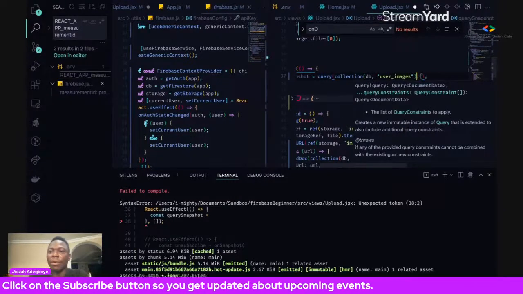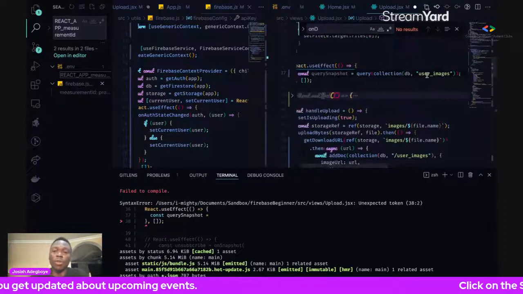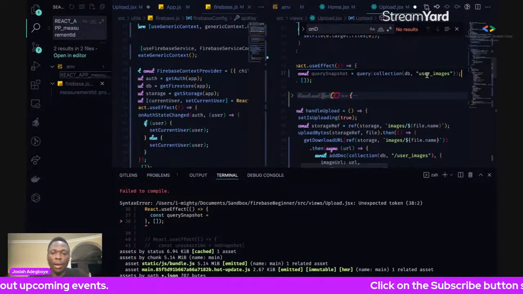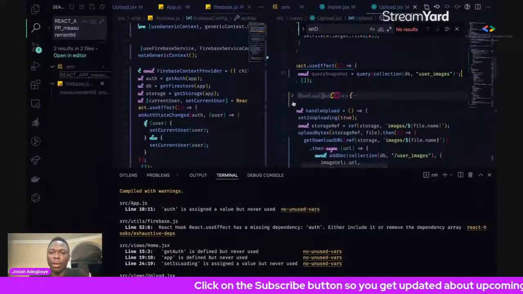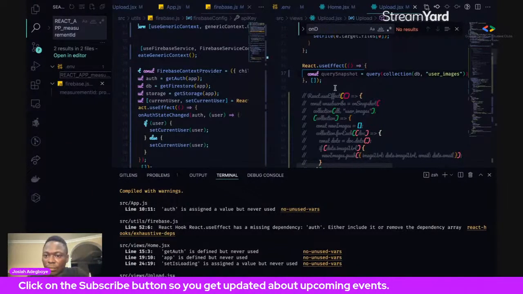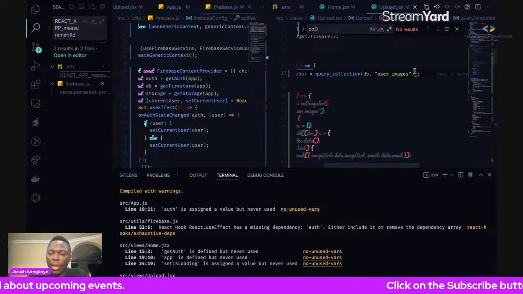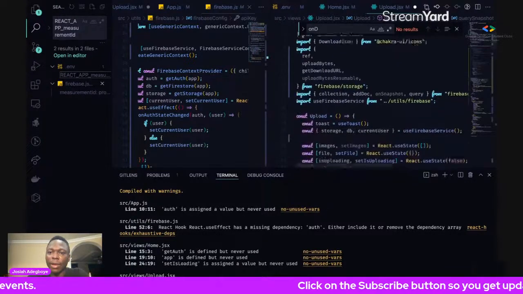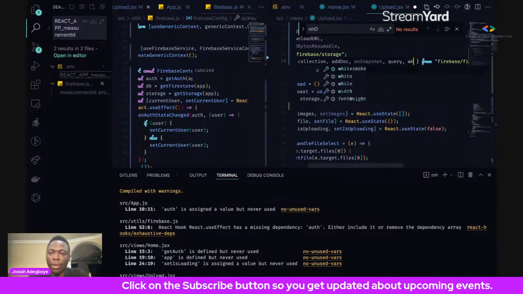You can have where functions with a number of very awesome conditions. So let's use a where function, query, and then where.